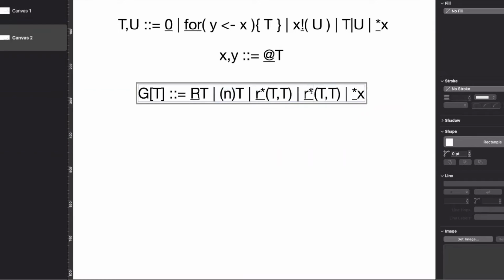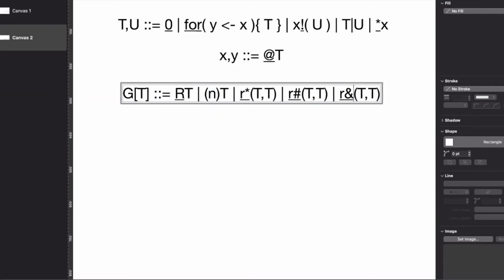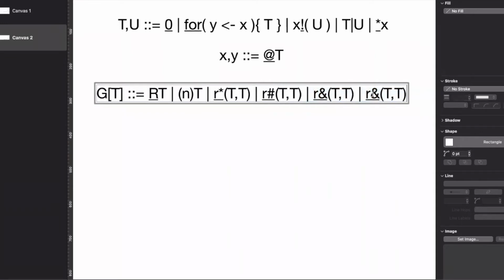So instead of a star, we have a hash for par, and then we have an ampersand and a plus.